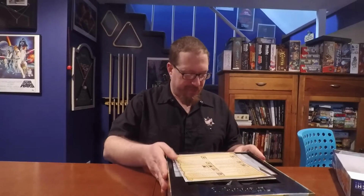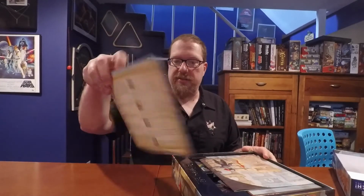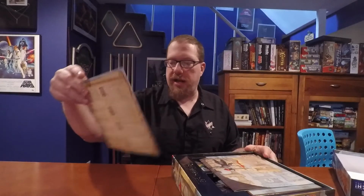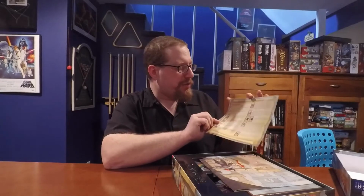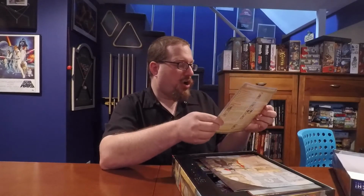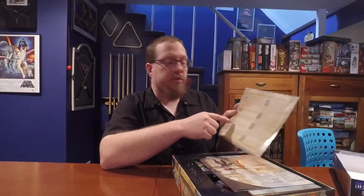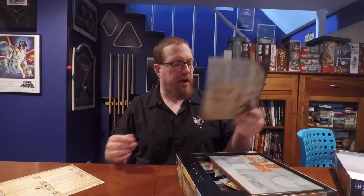So now, first thing we have here in the box is a cheat sheet. Now this cheat sheet is two-sided and has lots of information on it. On one side it has all the different things you can do for action points on your turn, as well as a cheat sheet for all of the cards, whereas on the other side it has the master cards, which are an alternate method of play.